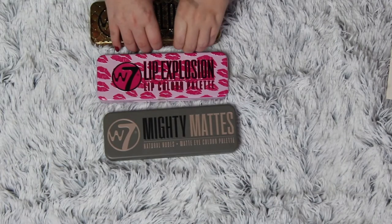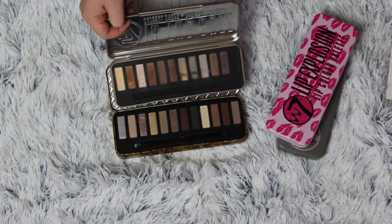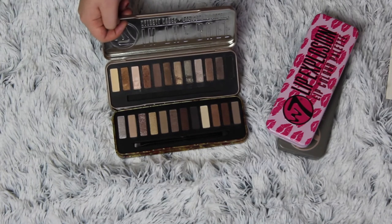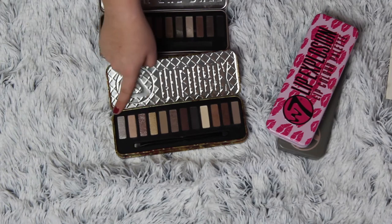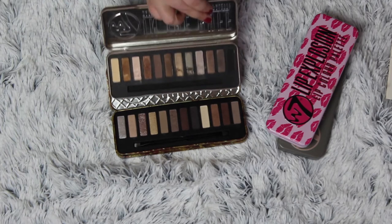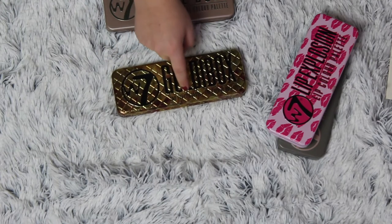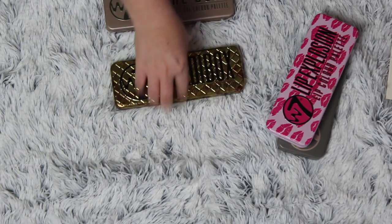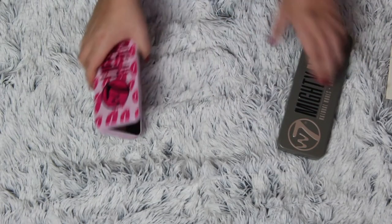I'm really undecided about the Goldiebugs one. It looks very much like the In the Buff palette I just kept — very neutral. I'm never going to get through that many neutrals, but I really do like some shades in here. These shades are very nice, but they look quite identical to some pans in the one I'm keeping. So I'm not going to keep it, even though I'll be sad about these four or five shades. It's very inexpensive so I can always get it again.